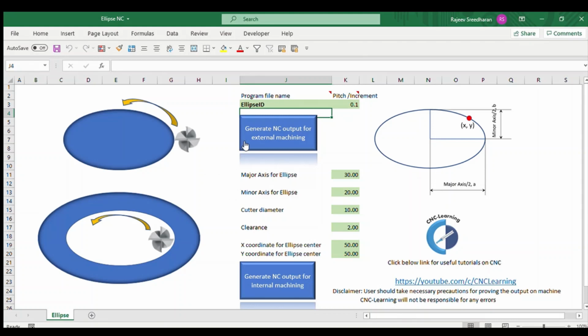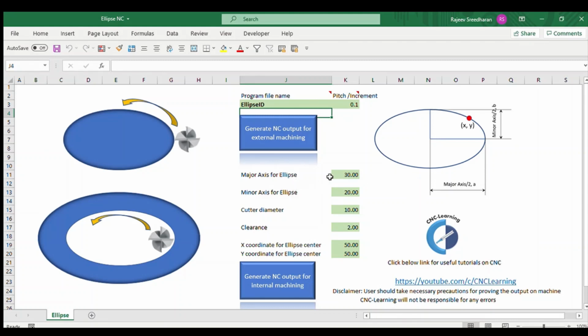So here if you see there are two buttons, generate NC output for external machining and generate NC output for internal machining. After inputting the values, all these green cells are for entering values.